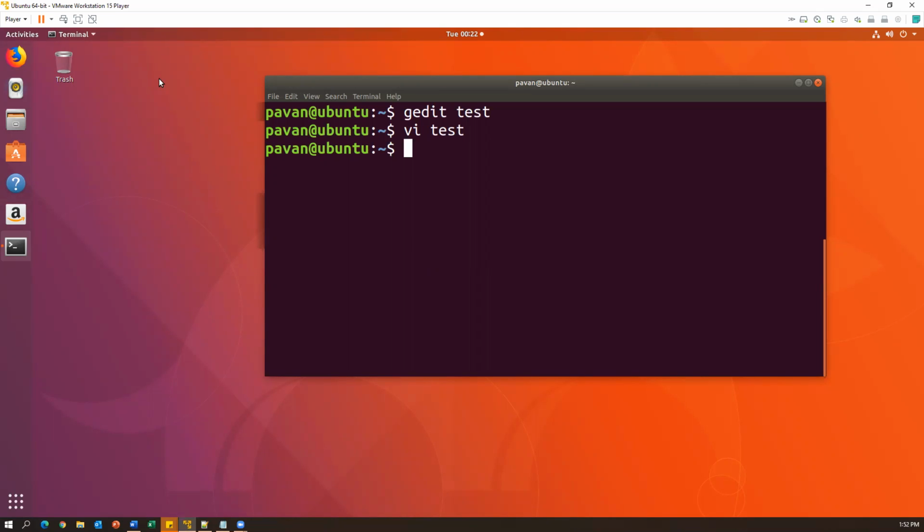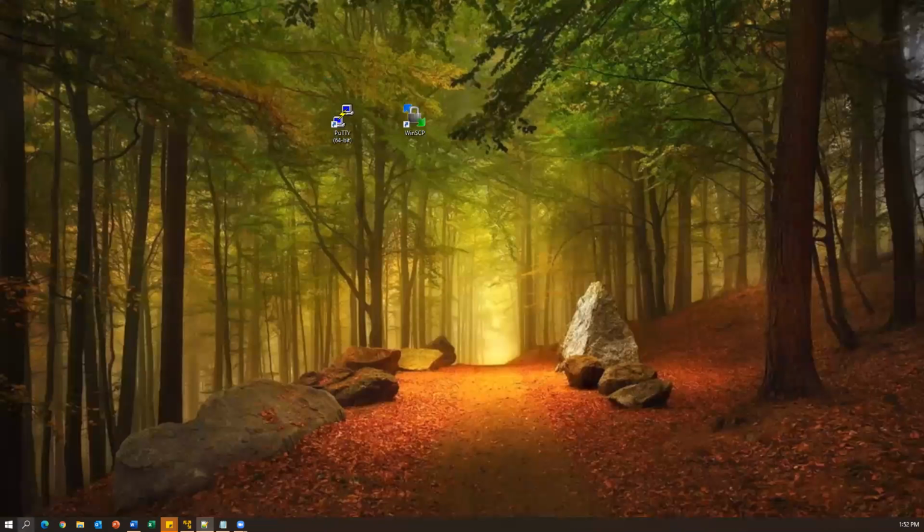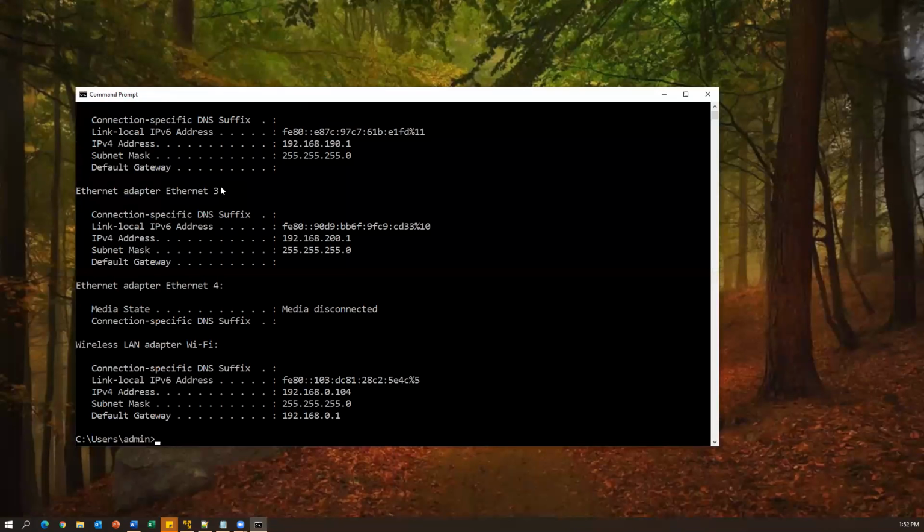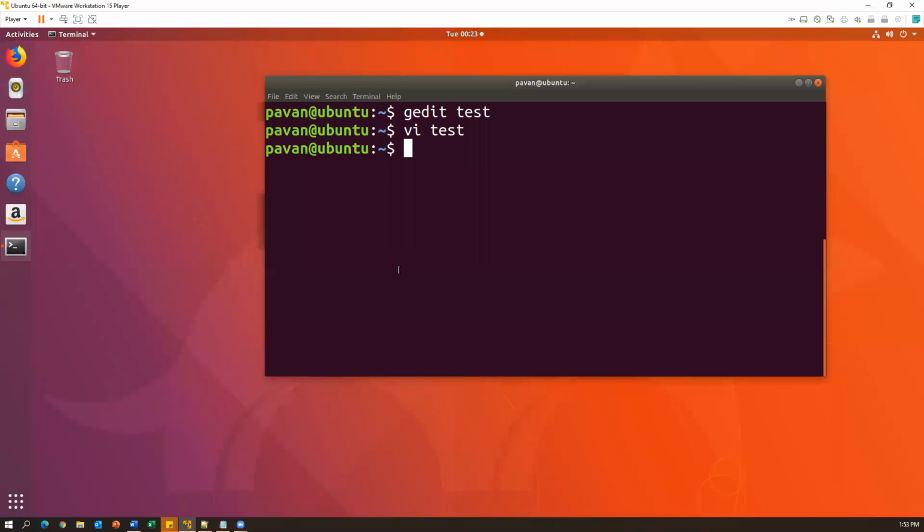But how will we know the IP address of this machine? If it is Windows, we have a command called ipconfig. That command will give you the IP address of your Windows. Suppose you are currently working on Windows; I'll open my command prompt on Windows, and here I can execute one command called ipconfig. When I execute ipconfig, it gives you the IP address of the current Windows machine. Similarly, on Linux or Unix, we have one more command called ifconfig. This is the command we have to execute. Ifconfig will give you the IP address of that particular Unix or Linux machine.